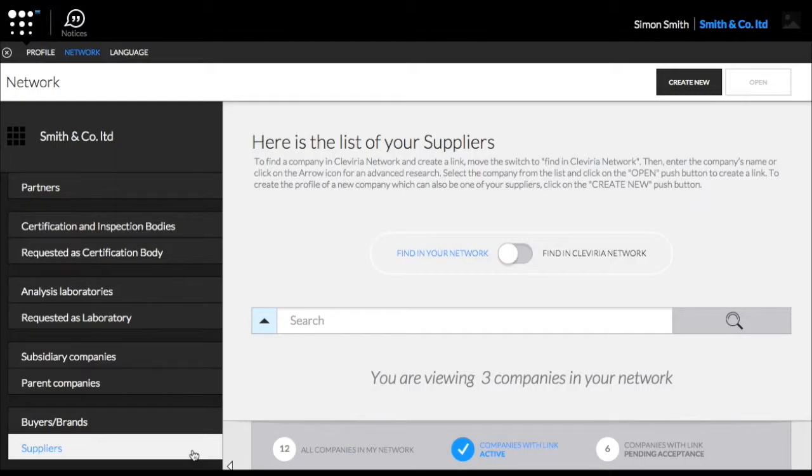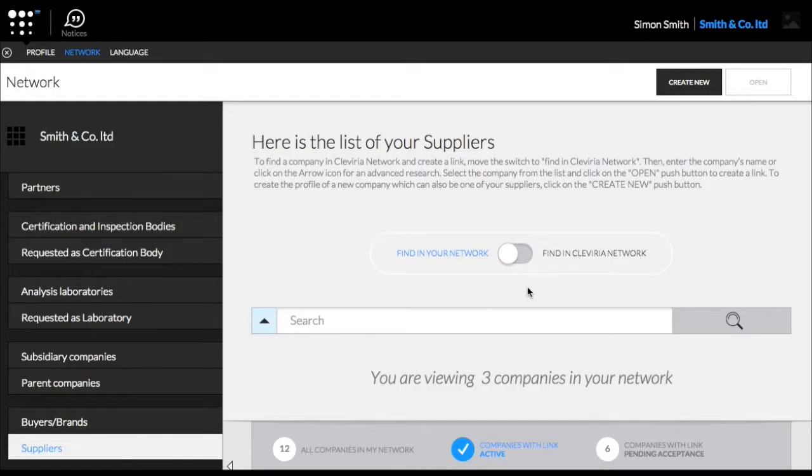The process of link creation is always the same and it could be of two different kinds. You can make a simple search among the companies already registered in Thela and send a link request. Or you can invite a company to register in Thela, assigning it a link with your company. To understand better, we can make an example.